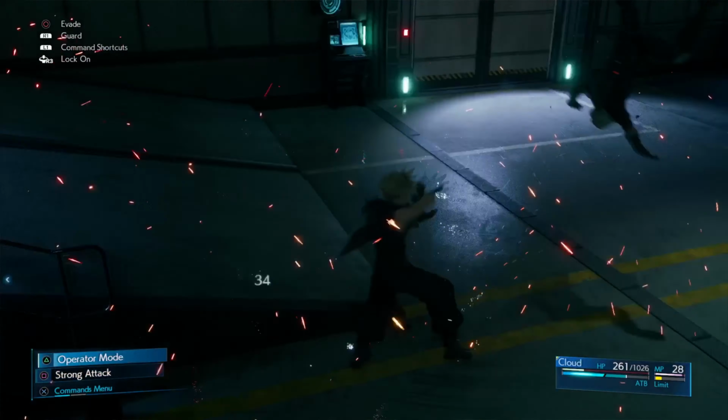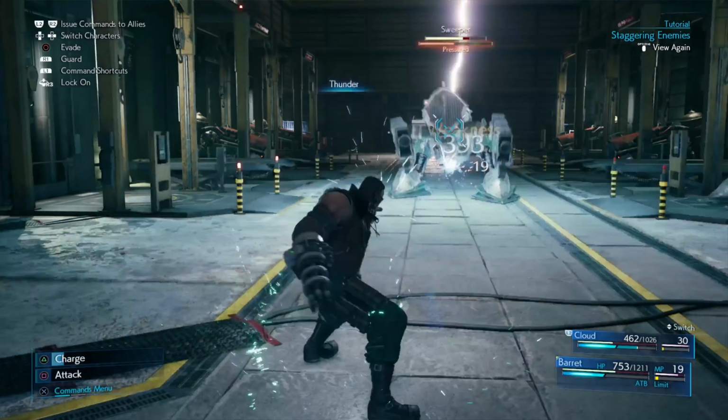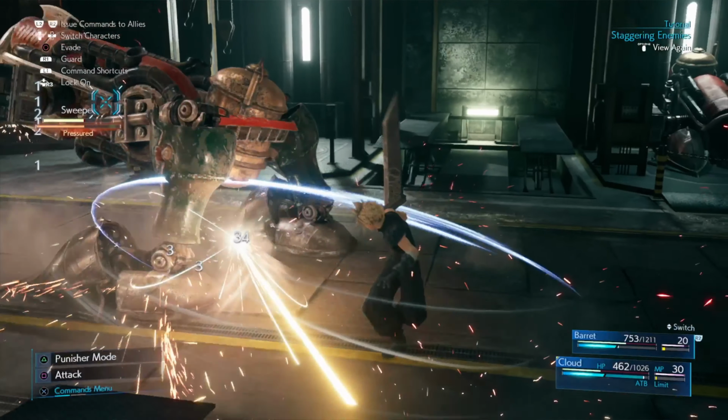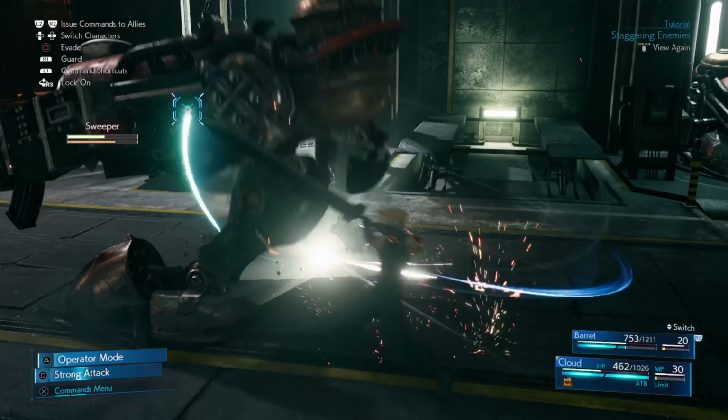And you can do different combos. Barret can do lightning, which is a weakness, and then Cloud can come in with his heavy hits. Really nice and eventually easy to use, but it's going to get so much more complicated. So watch out for that.